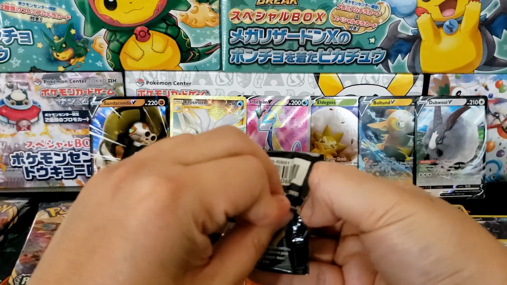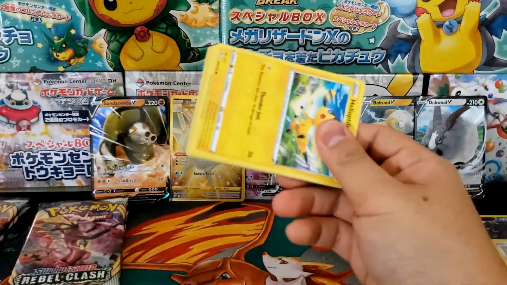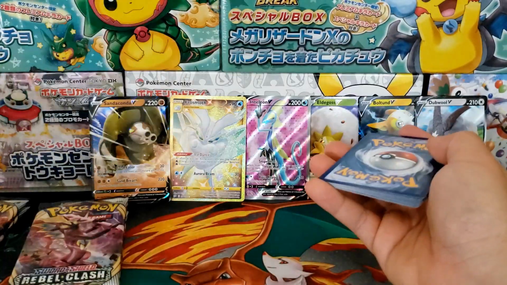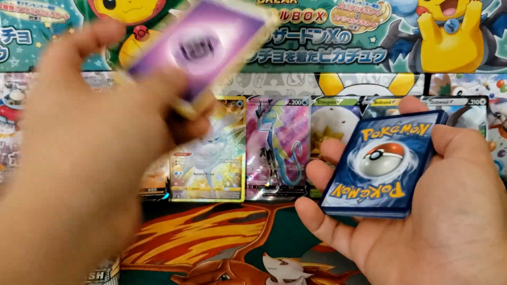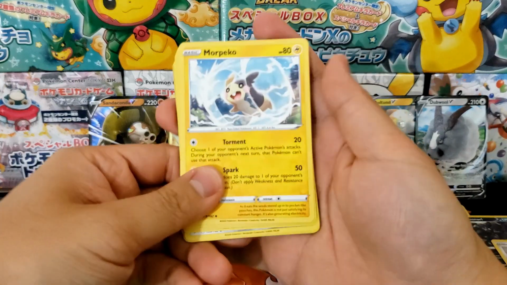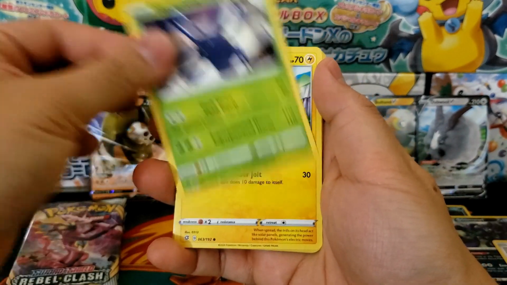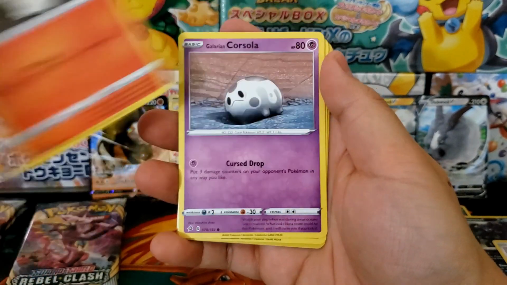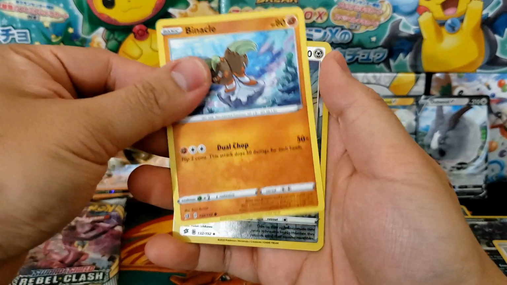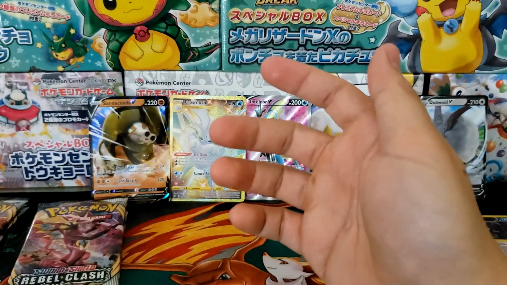I heard that boss's order is actually pretty darn rare, and that's one of the reasons it's expensive. Not just because it's super insanely powerful, but they're going to definitely print it in other sets as well, so the prices will go down. You do need like 3 or 4 copies of boss's order in pretty much every single deck, so it makes sense for it to be kind of expensive. We got Honedge, Litwick, Galarian Corsola, Binacle, or Durant, and Ninetales as our rare.